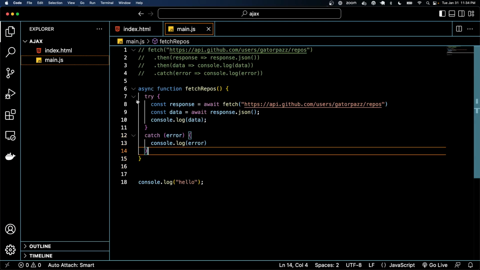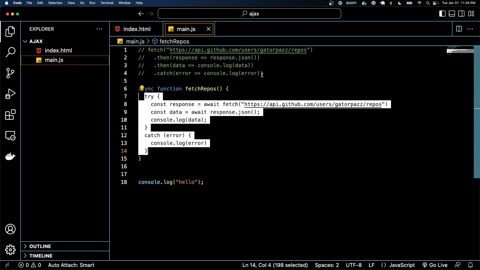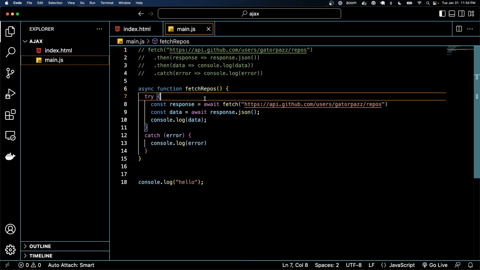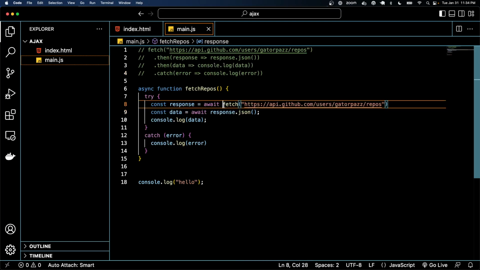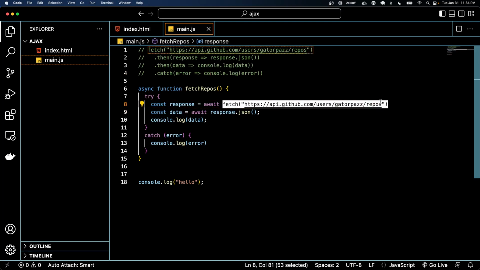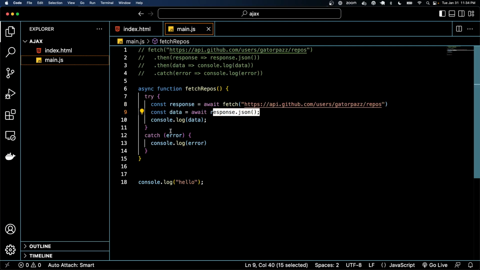So now this code is essentially the same as this code, only now we're not doing this weird promise syntax. We are doing code that looks pretty synchronous, right? We're doing that fetch call and getting a response and taking that response and converting it to JSON. It reads line by line. It looks very synchronous, and it sort of acts synchronous, aside from the fact that it's still asynchronous.